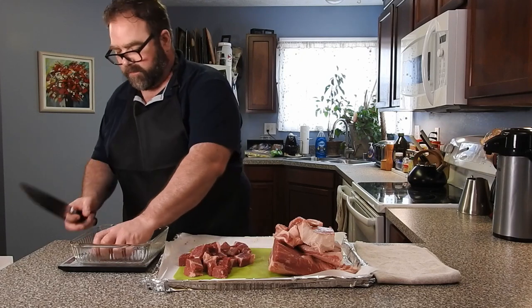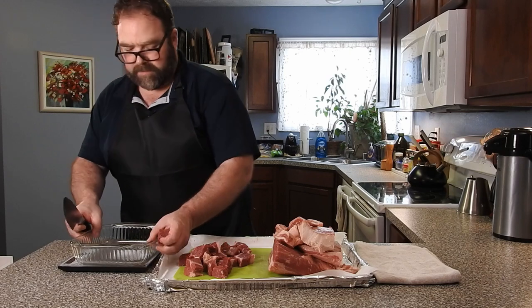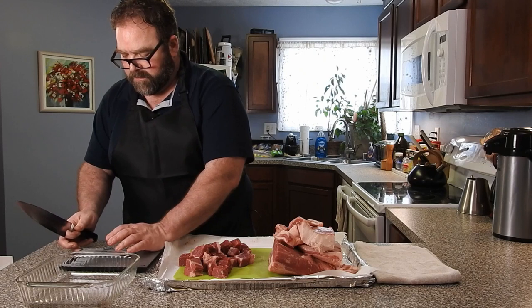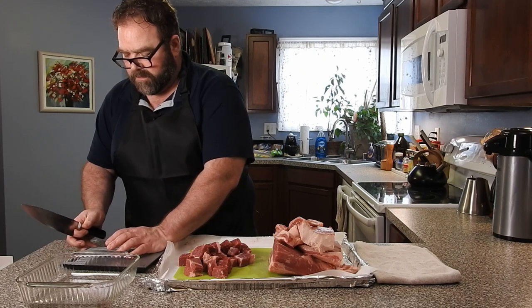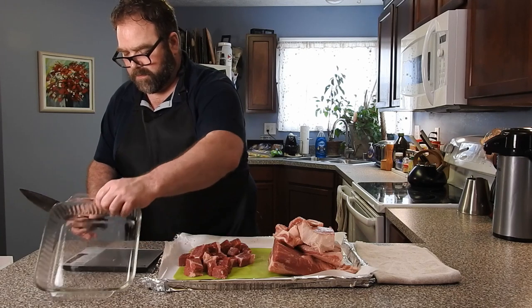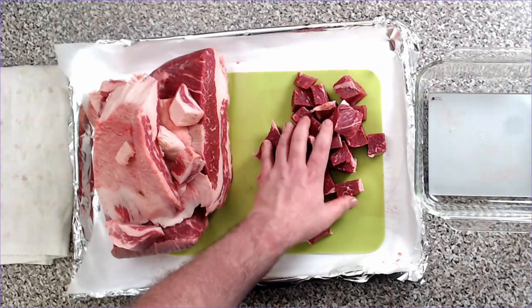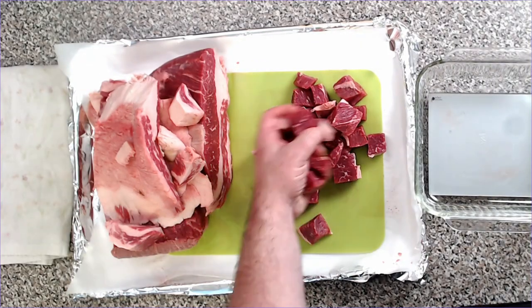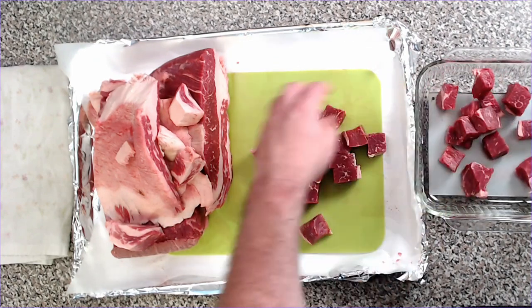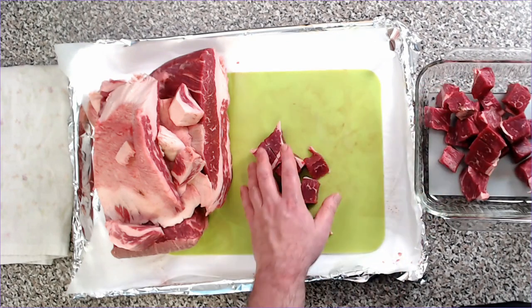Oh, my scale turned. I didn't like that. All right. Remove your vessel. Okay. Zero that out again. All right. Let's see where we are for straight up beef here. Or mostly straight up beef. It's 1 pound.